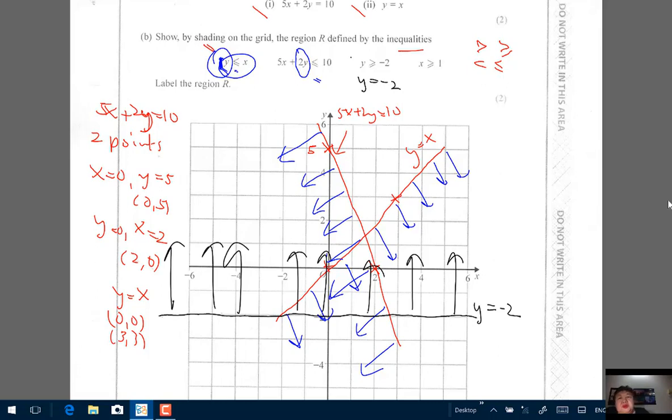Sorry, today I'm a bit muddled. Must be too much staying in, getting to my brains. Next, x greater than or equal to 1. So now let's look at x equals 1 first. x equals 1 would be a line passing through the point where the x coordinate is always 1, which would be this red line. Greater than or equal to 1, it should be to the right-hand side of the line x equals 1.